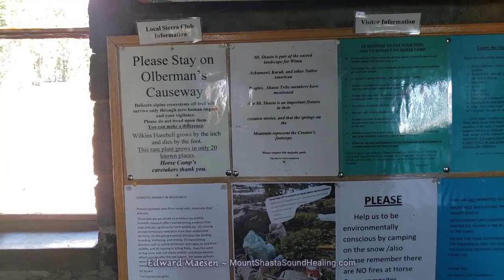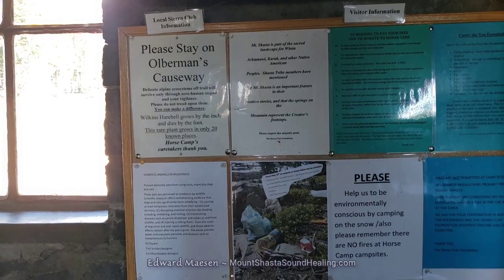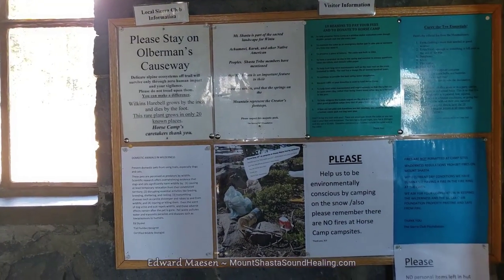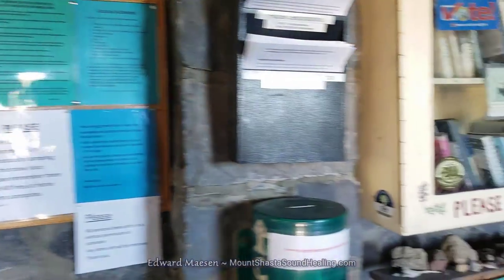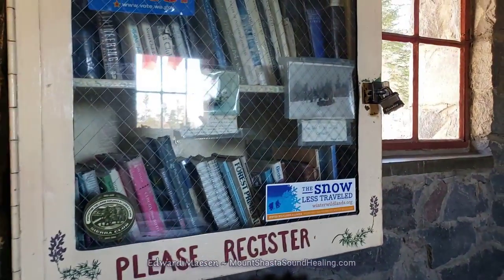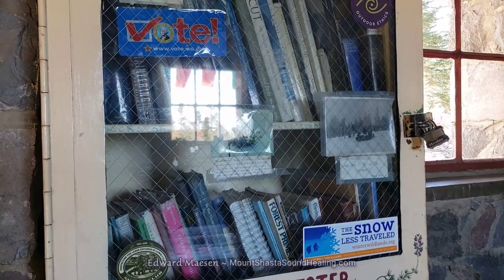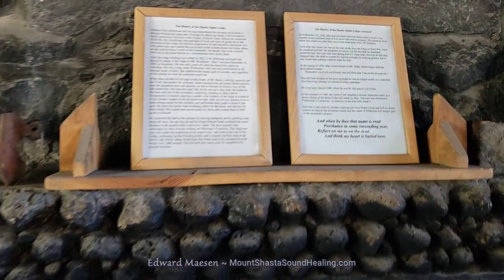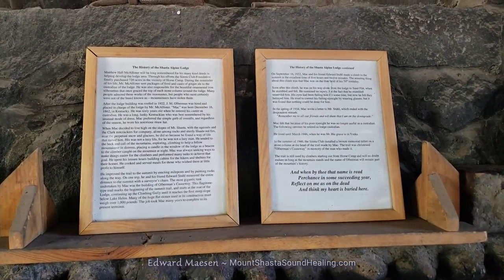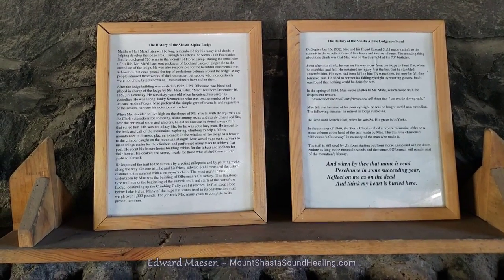Now there's a sign that says, please stay on Olberman's Causeway. When I read that, I didn't know what it meant, causeway. Only a little bit later, when I went outside again, I realized that's just a path that was created with big rocks.